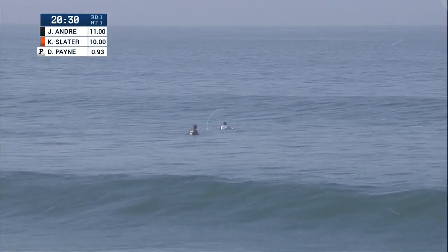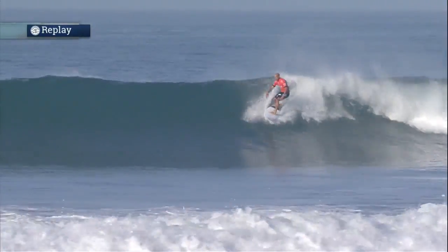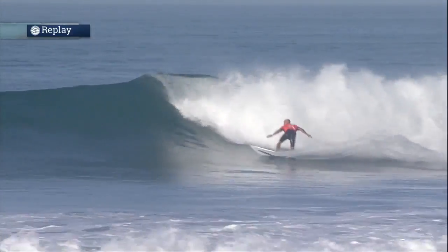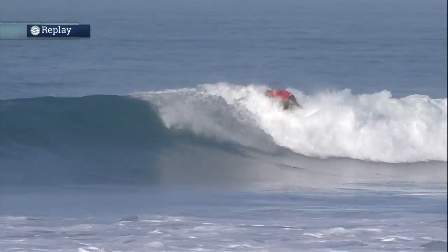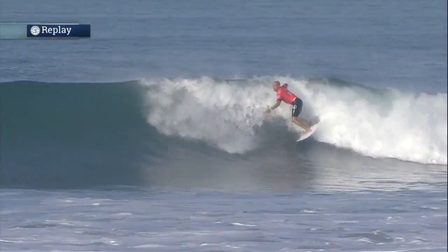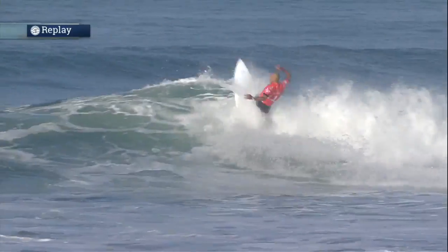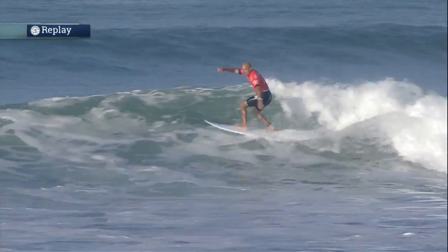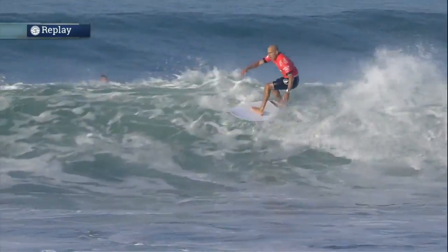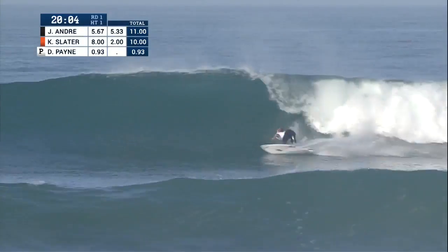So many times you watch a heat of Kelly and his board just looks a little small and there's kind of water getting pushed off the nose of the board. He looks like he's riding nice and high on top of the water, and he's actually getting speed out of his carves. Watch this right here. You can see there was no pause in the action. He came straight back into a bottom turn. And so he's getting this positive response out of each maneuver. Well, it's the trickle-down effect of Kelly Slater's surfboards. This is what we're all going to be wanting to ride in a month or two.